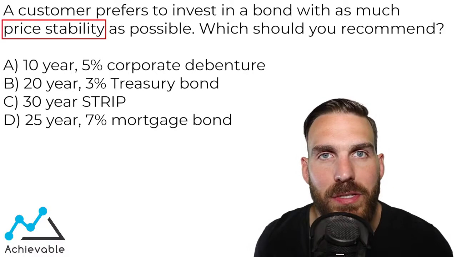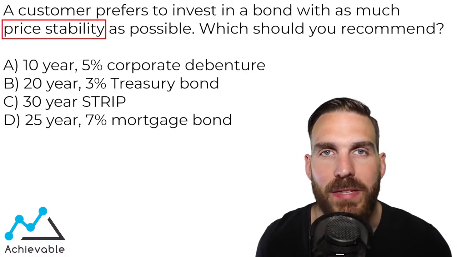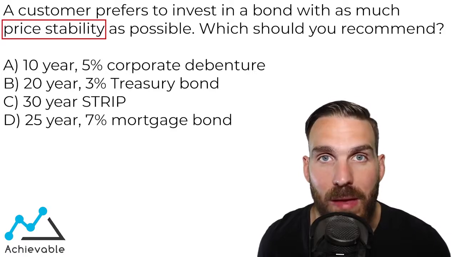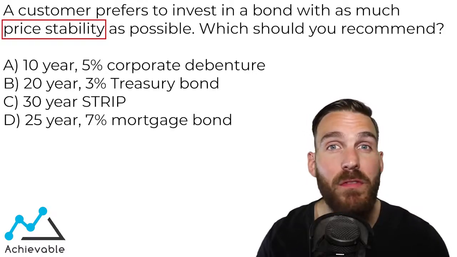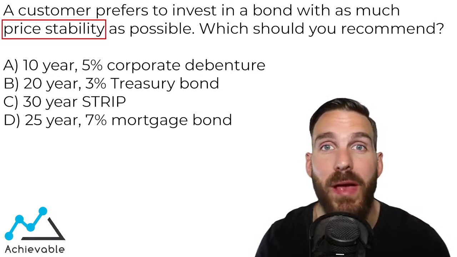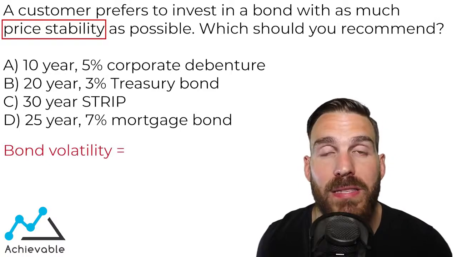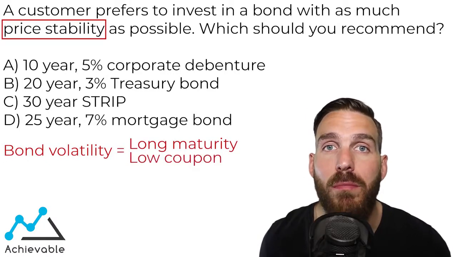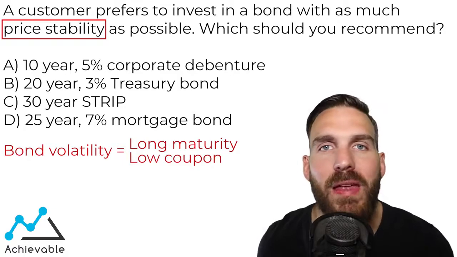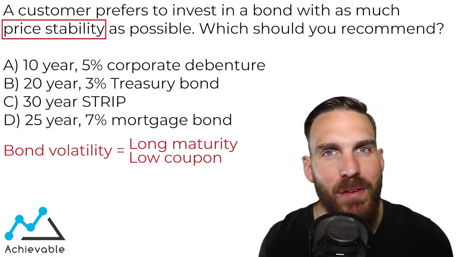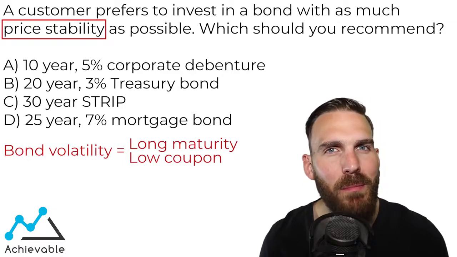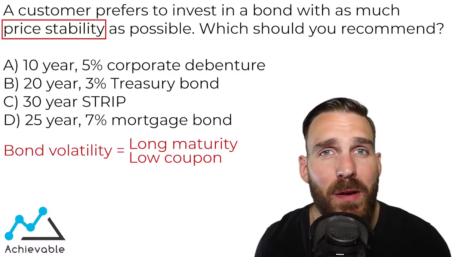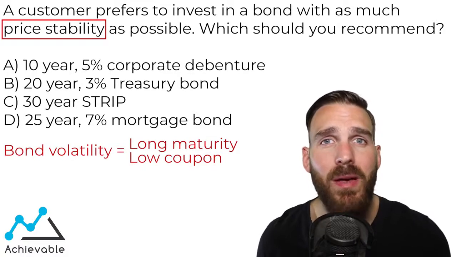This question focuses on stability of prices, but what we've covered in this chapter is bond volatility — what type of bond moves the most in price. As we've learned, the bond with the longest maturity and the lowest coupon is the one that moves the most in price. With any investment, the more time involved, the more risk you face. Think about buying a 30-year bond from a company.